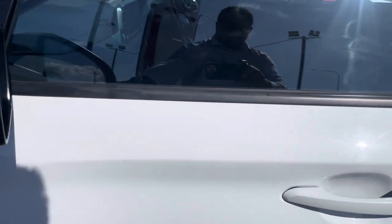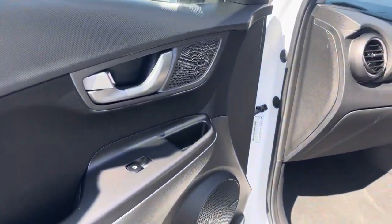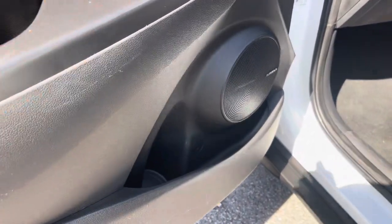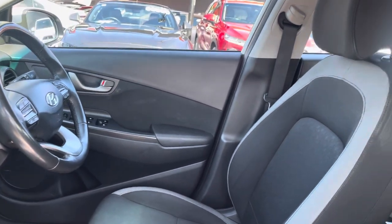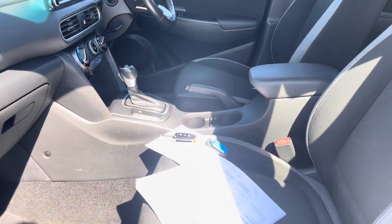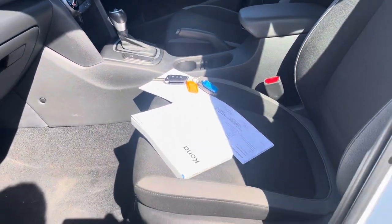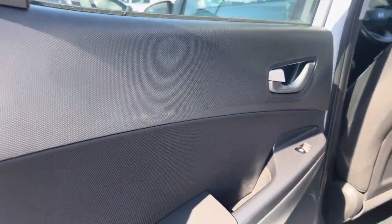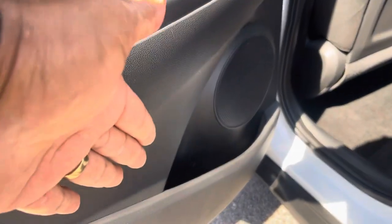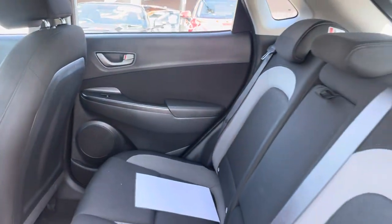On the side mirrors it's got your blinkers inside the mirrors as well. Opening up the passenger side door and checking the trim — nice clean and tidy trims. You've got the door pockets down there with the cup holder, down onto the kick panel, and basically back up through the dash and across the dash. Back through the driver's side seat and then in through to the passenger's side seat. It does come with two keys. Also having a look at the back door trim — got little pockets on that side as well, down onto the back kick panel, on the back of the seat, and then back through to the rear row seats.